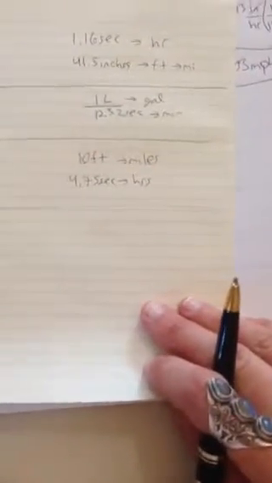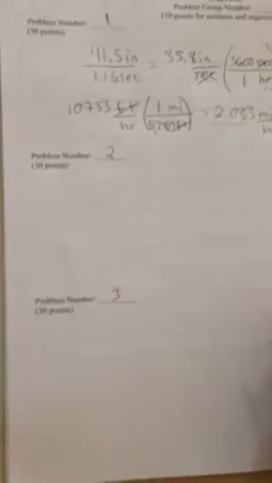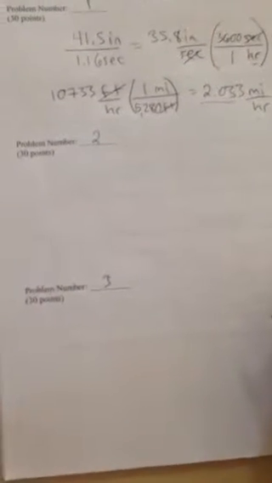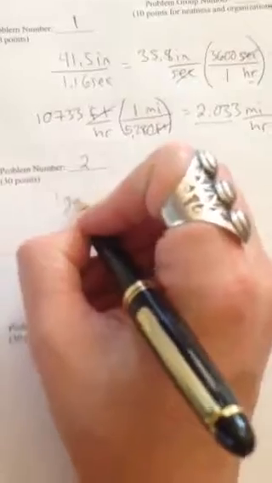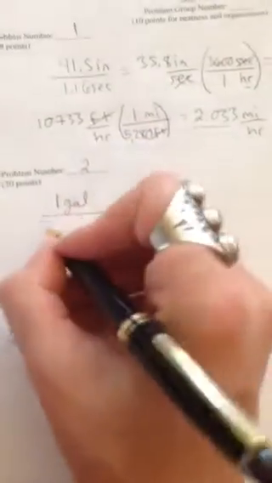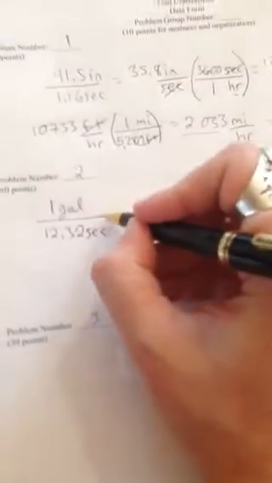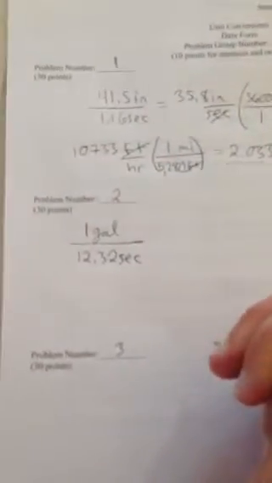So, let's see. For the sake of time, let's say you did measure 1 gallon instead of 1 liter. I assume many of you will probably take a milk jug or even a pint container that you can easily convert to gallons, or maybe you have a 5-gallon bucket. So let me show you that, starting with gallons. So let's say that we dispensed 1 gallon in 12.32 seconds. So the first thing we want to do is find out how many gallons per minute that is.